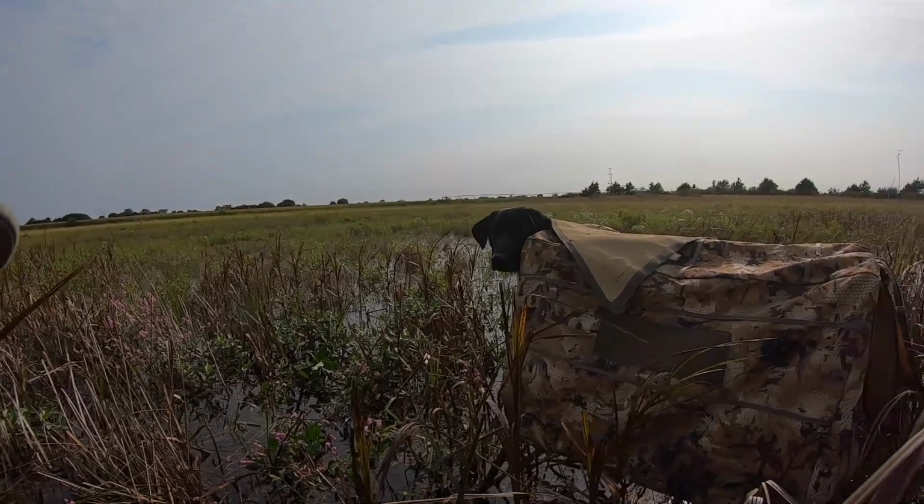Hey Nala. I've seen some teal at this marsh before. So what happened is that I saw a couple hundred teal last week in this marsh, hunted it on Saturday. They all took off right in the morning, and when I scouted them I found them in the evening, so I'm thinking that maybe they all like to come in here and roost in the evening, because I saw them the last hour-ish. So we're going to play off that and see what happens. Hoping that's what happens and I can pick a few off and go about my evening. So looking forward to tonight.